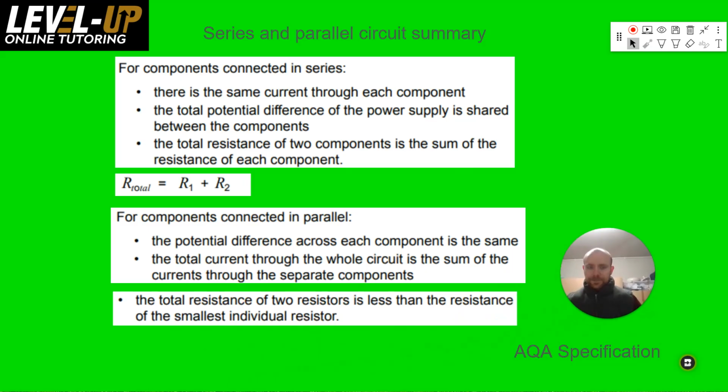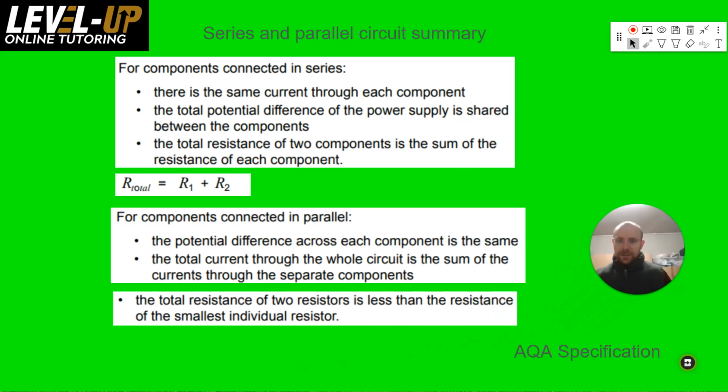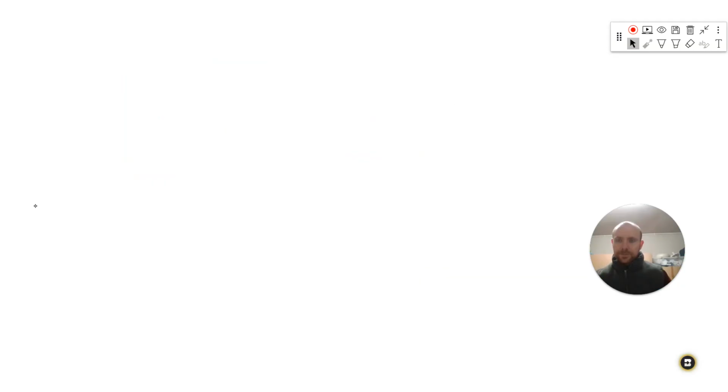So a little summary of the rules here. I've resisted giving you green screen stuff to note down. Hopefully you've been thinking hard about all the ideas I've been talking about. But in terms of your notes, they're just taken directly from the AQA specification. I've put these up before. All of these points are relevant for all specifications, but I think AQA puts them in a way which is really clear. So make a note of those if you need. Have a think about them, go back into the video, have a look at PhET, work through some of those ideas to really get a feel for how it works.